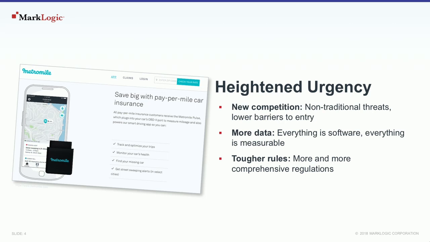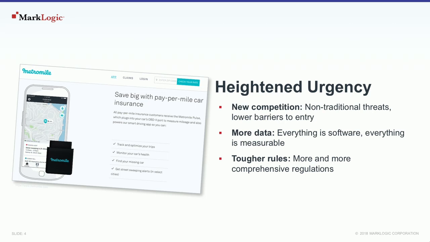You'll see I've got a screenshot of Metromile here. That's a startup here in San Francisco. And their thing is that they can harness your driving patterns by collecting new data and building an analysis about it to do dynamic pricing of insurance. That is a completely different model. That is a software-based model that is a threat to the traditional way that car insurance is delivered.